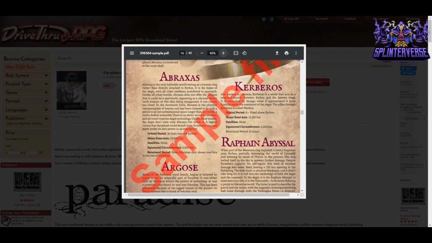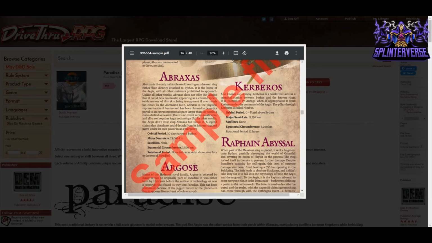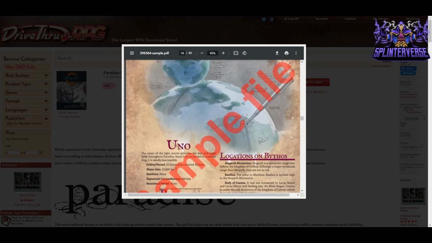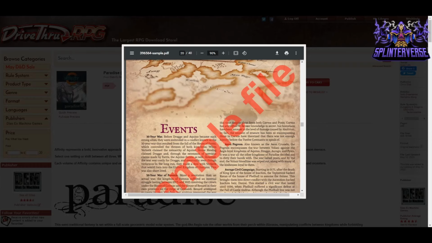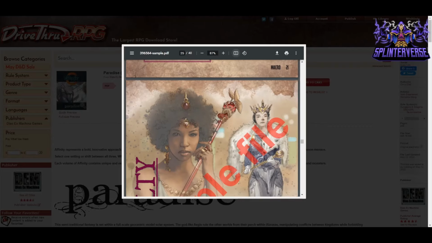There is no direct access to Abraxas, and all travel requires Aegeus technology. Unlike other worlds, the Aegeus doesn't exist atop Abraxas, but inside it. A legend claims that the planet could detach from its heaven ring and move under its own power in an emergency. And it's got its orbital period and rotational period, all kinds of information. But these worlds in this sort of orrery are really cool. And they've got all details on all the different locations and events. Really, really fun stuff here.